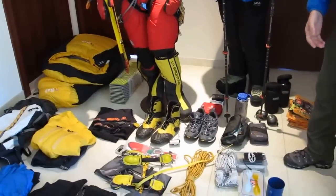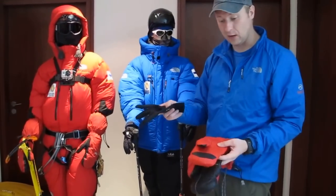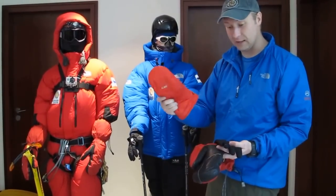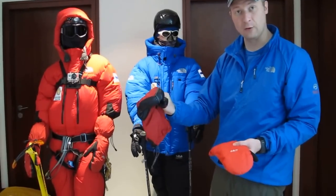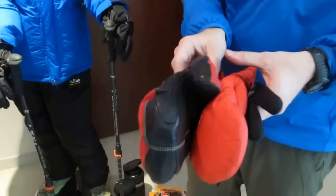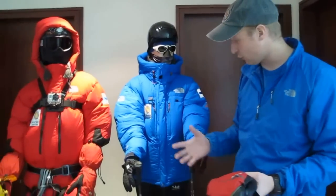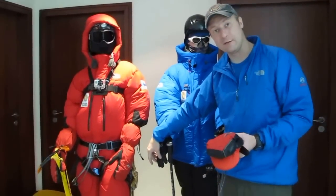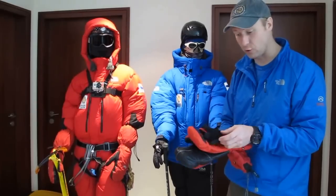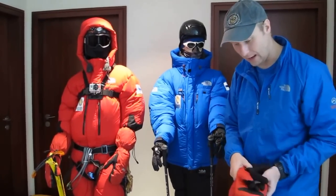In terms of gloves, on the summit day we wear thin liner gloves. On top of those, an inner mitten like this, and then a waterproof outer mitten like this — so three layers of gloves. The reason we wear mittens is that they give us a little bit less grip than a proper glove, but separation of fingers leaves the fingers much more exposed and increases the risk of cold injuries in your hands.